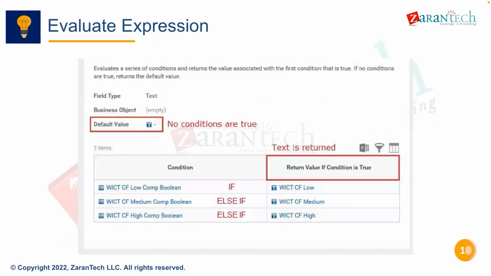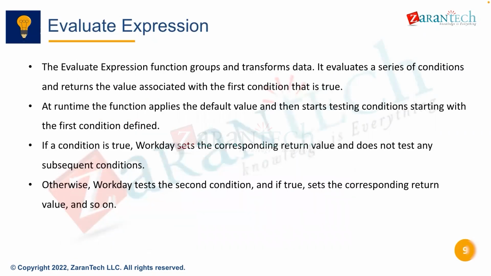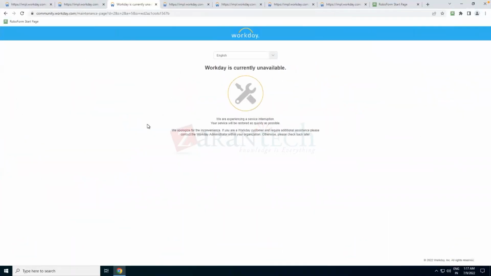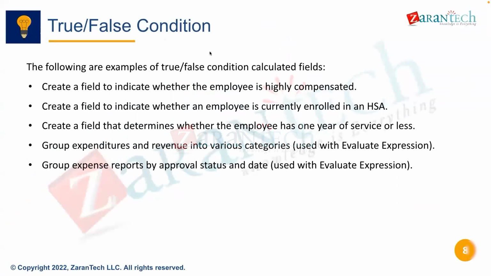But I want to pause here, since we have no control over the Workday refresh, the update which happens every weekend.